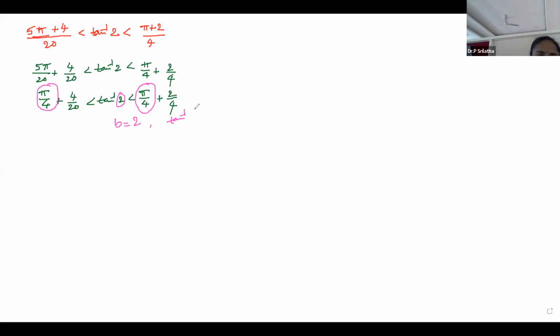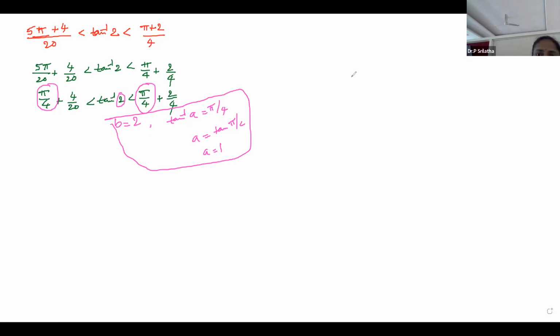Okay. So now, this will be in the form of tan inverse B, and this is tan inverse A equal to pi by 4. So from that we can write A equal to tan pi by 4. Tan pi by 4 is nothing but 1. Okay. Is it clear? Very good. Roll number 64. So now, this is our rough work.